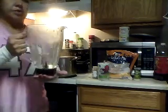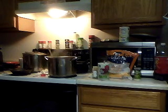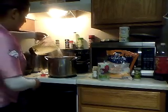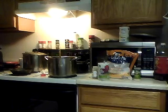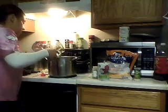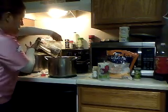And then what I do is I pretty much fill this up twice, depending on this pot. This pot's about an 11-quart pot. So fill this up to the top with just warm water. You fill that in. You fill it up one more time. This here is about 6 cups, so let's do another one. So you have a total of 15 cups of water. And then you fill it up one more time. That should be more than enough.